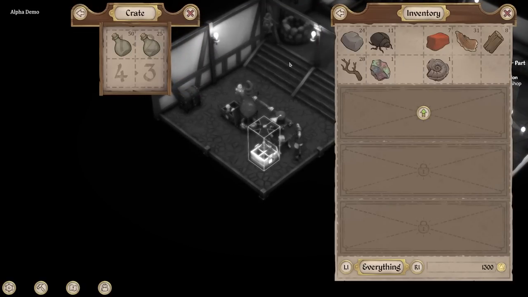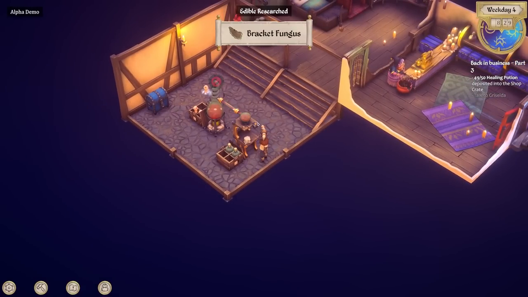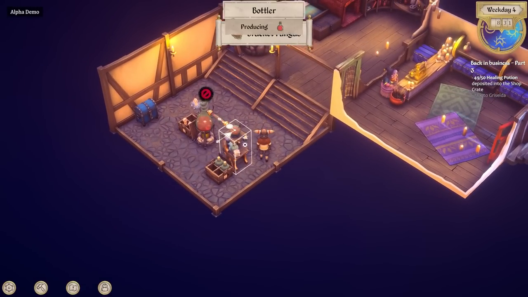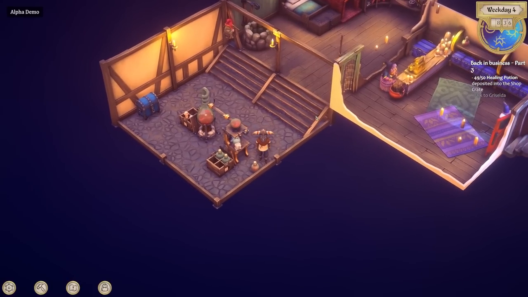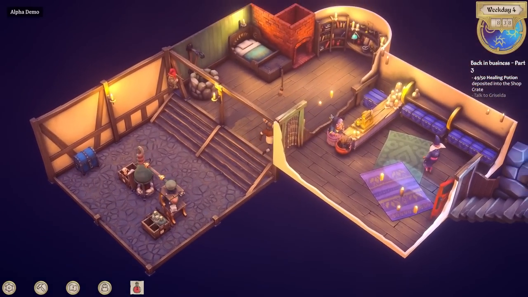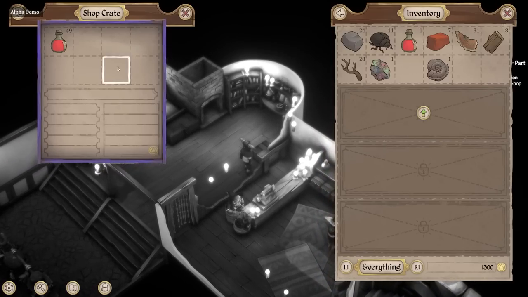Oh, I've got 50 bottles. How do I have 50 bottles? I have no idea. Either way, it doesn't particularly matter because we only need one. Let's grab our one singular healing potion and then put it in this magical shop crate over here.